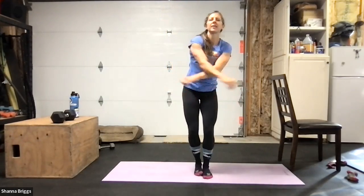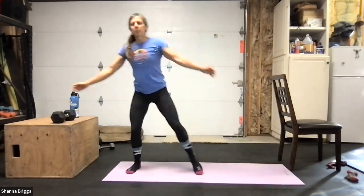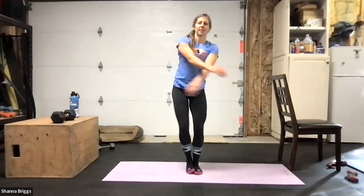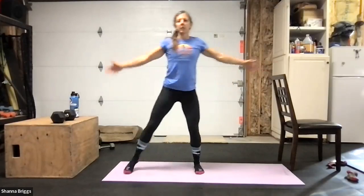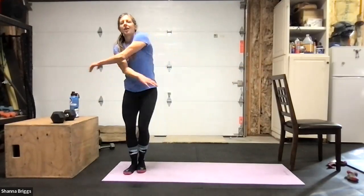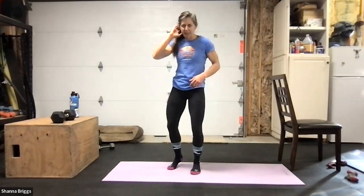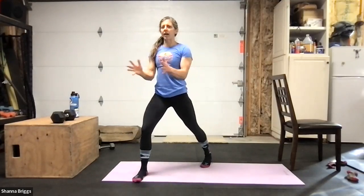Walk that back foot in between sides, little side step arm swing. Practicing that lateral movement. And once again, opening through the chest and shoulders. Good. All right, let's balance out those hip flexors on the opposite side. Long step forward, stepping back. Make sure you're not on a balance beam here.